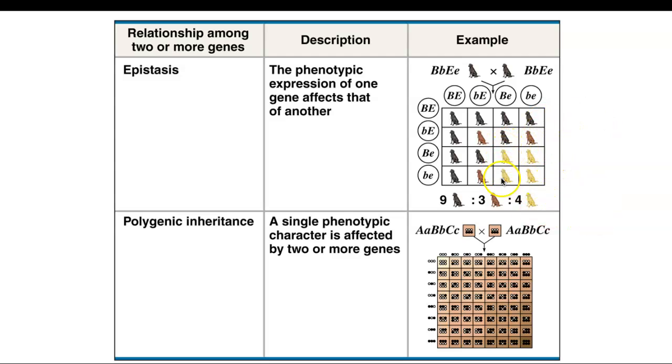And then what's interesting is the yellow lab. If they are dominant or recessive for fur color, black or brown, but they don't have the dominant gene for the deposition, you can see when you do these crosses, it's little e. It doesn't matter what color their genes code for. If they do not have the gene responsible for depositing that color into the fur, they're going to be yellow. That's epistasis. The phenotypic expression of one gene is actually affected by another. So it's this E. The E is actually going to affect whether or not the brown or the black gets expressed at all. I think that's really interesting.